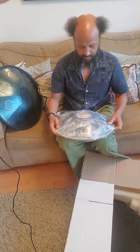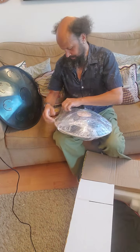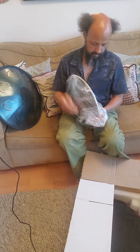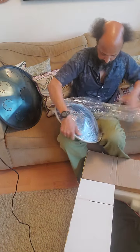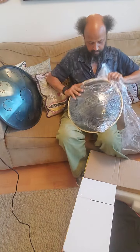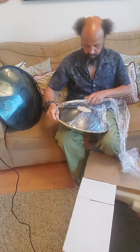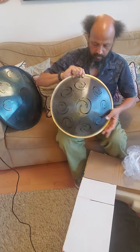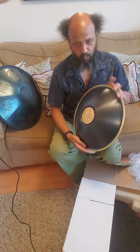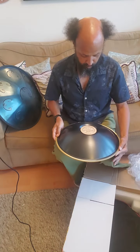Oh, look, it's a little baby RAV. A RAV Moon. This is a D integral.